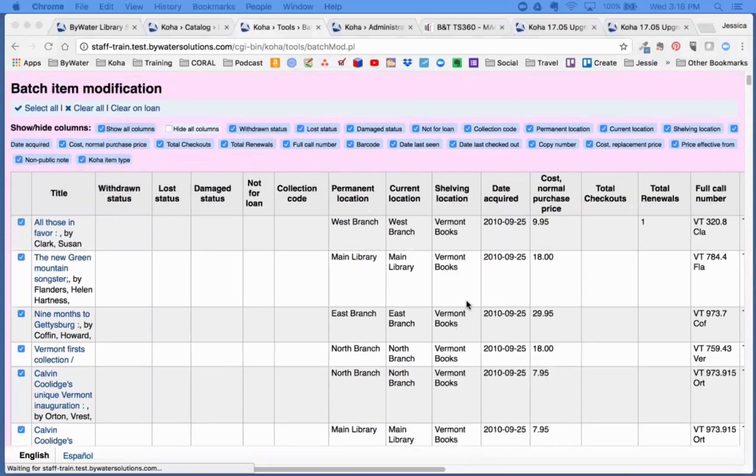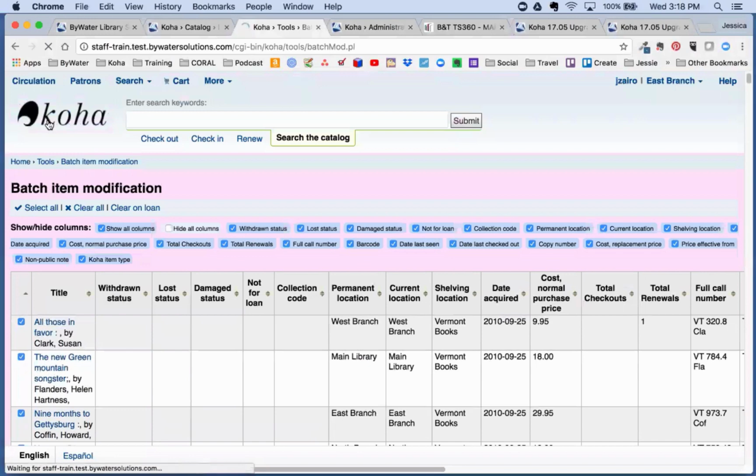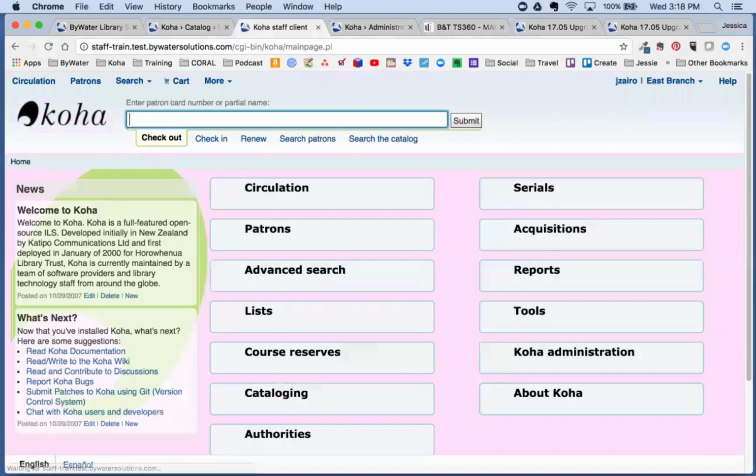So this is one that quite a few of us were really excited about. We don't have to go into reports anymore. This will take us right in there, and we can export that barcodes file right from the item search screen. So pretty excited about that one.